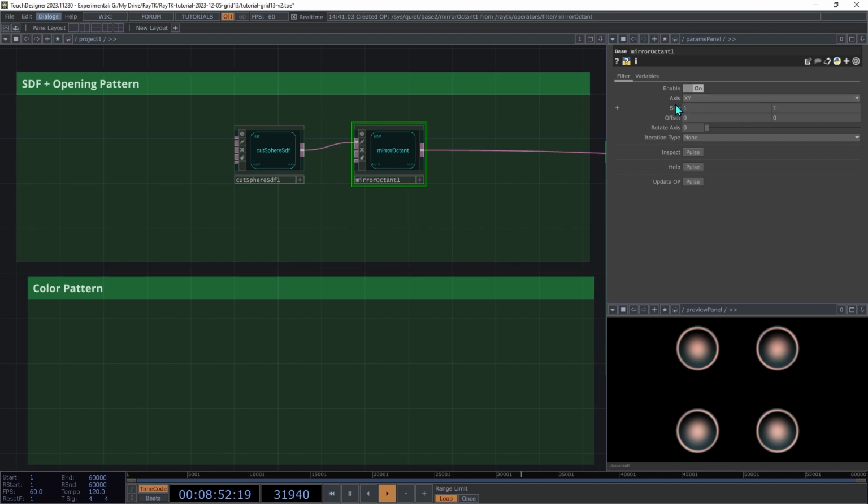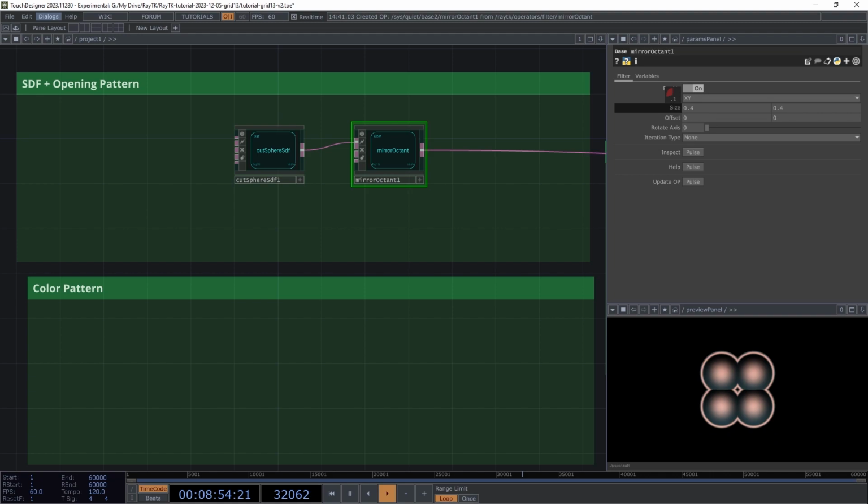Decrease the size, both parts of it, down to 0. And then for the offset, let's add just a little bit, maybe 0.008 or so. And that gives it just a little bit of separation there so it's not a perfectly round circle.